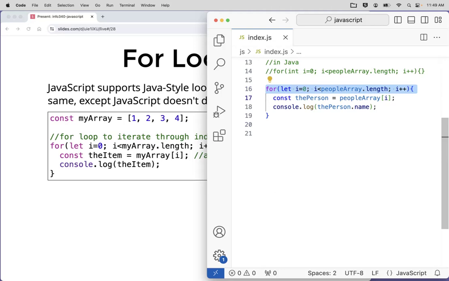In practice, and no matter what your computer science instructors might have told you, we actually very rarely want to loop through arrays and care about the index. If I'm using a loop to go through an array of values, I'm mostly interested in actually working with the values. I don't really care where they are in the list. I don't care if they're the first element or the fifth element or the ninth element. What I'm really interested in here is working with the person. So I can get the person's name. I don't care about the fact the person was at index 0 or 3. Sometimes I do, sometimes, but not always. So in practice, this works fine, but we actually don't end up using it very often.